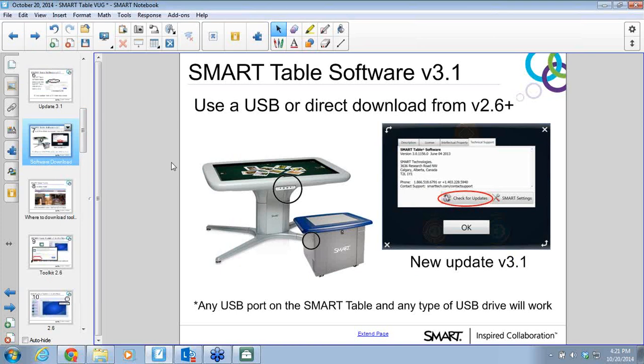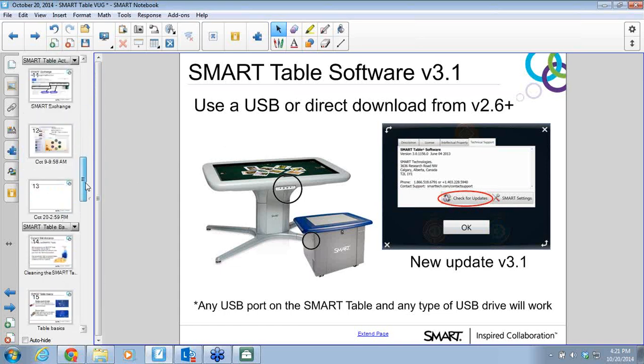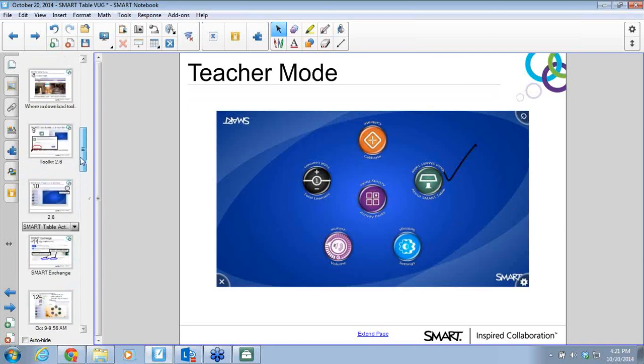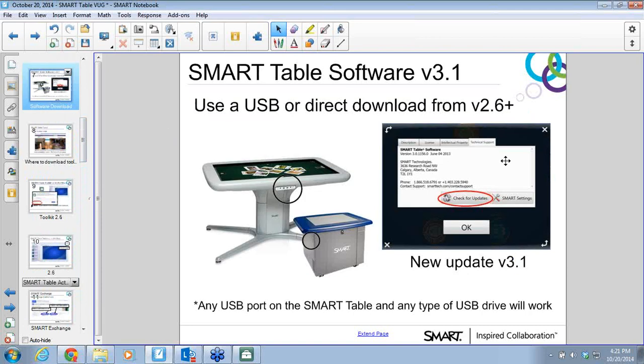So let's see. Okay, so table software. If you're looking at it, then you can click on there. And when you do click on there, you're going to get, let me scroll back up, I should have put this in a bit different order. You're going to get this, and you click on technical support.